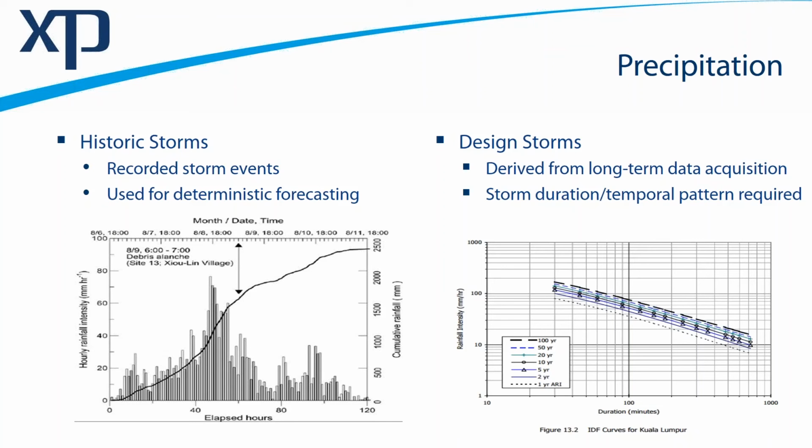But if you have a good rainfall record, and most countries these days are starting to invest more money into data capture, record keeping, quality assurance, we can start to use that to build design storm information, such as on the right hand side, and we can do statistical analysis of that data set to start to predict what is the impact of, for example, a 1 in 100 year storm, that 1% event.